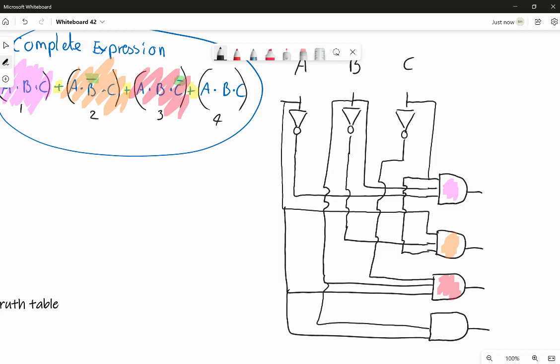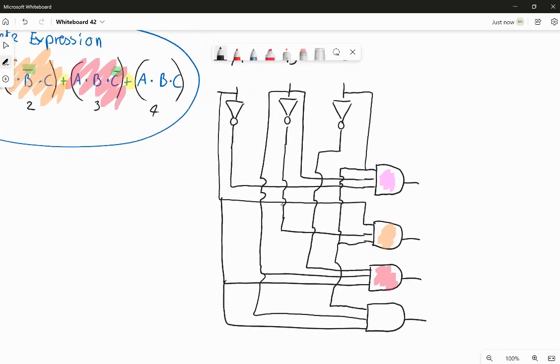So if we use it from the orange one's probably the quickest one. Take it from here, jump all over these, and go into there.